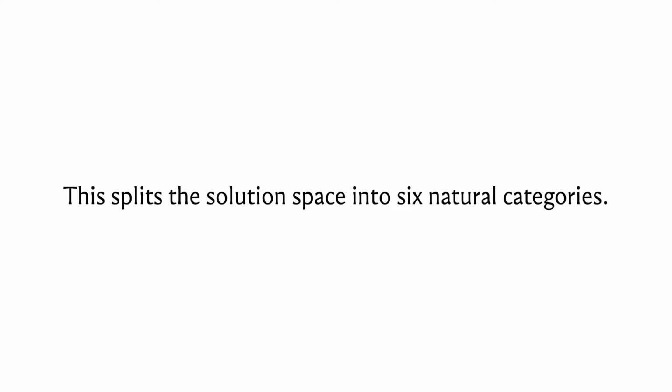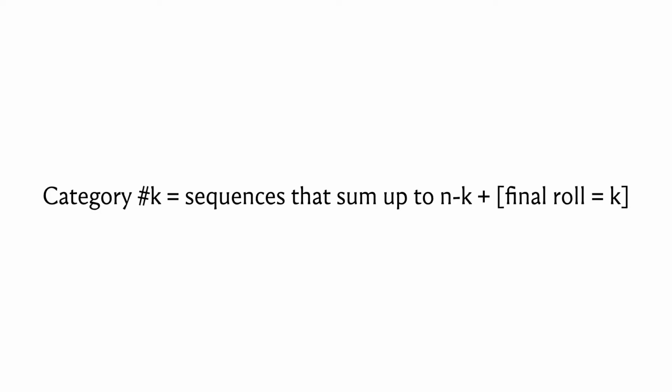So let's take a closer look at this categorization so that the recursive nature of our solution also becomes a little bit more explicit. So category number K is going to collect all those sequences where you got a K on the last roll. Okay, so clearly K ranges from 1 to 6, and if you look at the rest of the sequence in terms of what is happening apart from the last roll, which is represented by the colored tiles in the previous picture that we were looking at, well, these are all going to be sequences that add up to n minus k, and that's easy to reverse engineer because you know that the whole sequence must add up to n, because this is a sequence in your solution space. And right now the categorization, the case that we are in, is telling us that the last roll was already a k, so we know that the rest of it must add up to n minus k.